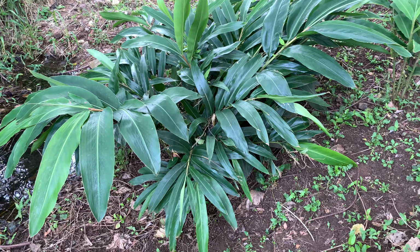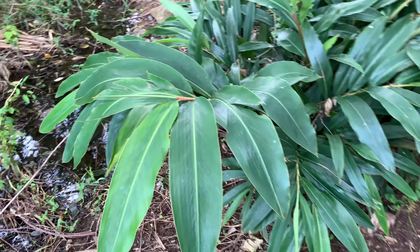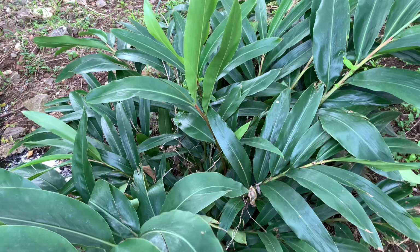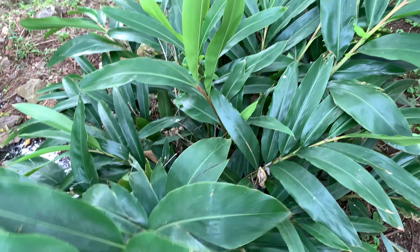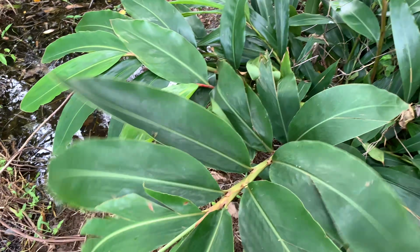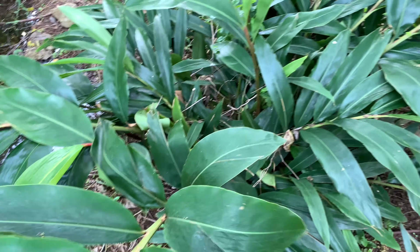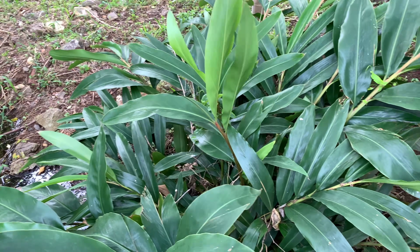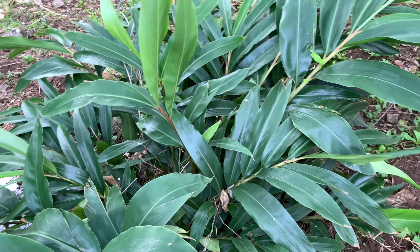Like I said, we'll be back here in the future to see what it looks like when it eventually sends off some blooms, but it looks great. I'm happy with how it looks. It is totally just starting to take off and bring off these larger stalks here, just like this one here. So you see a lot of the smaller ones in there, the original ones, and then there are these big ones. That is actually the telltale sign of this ginger being able to adapt to this environment really well.